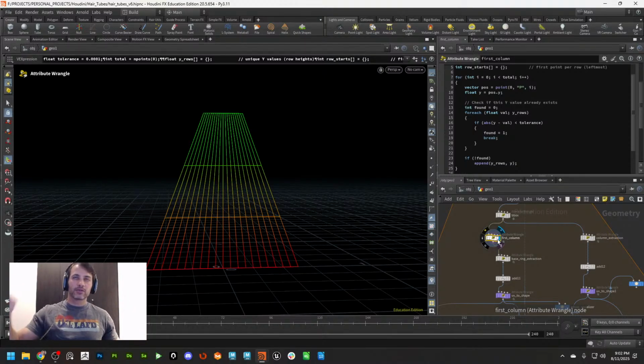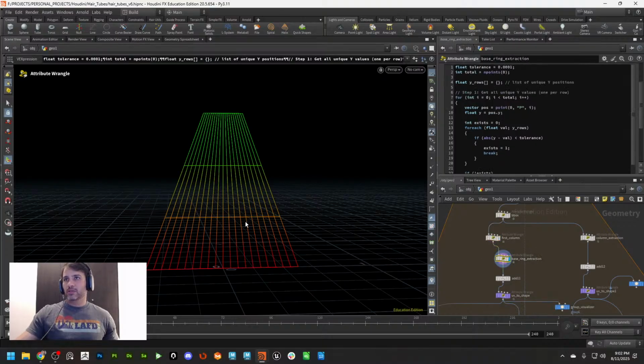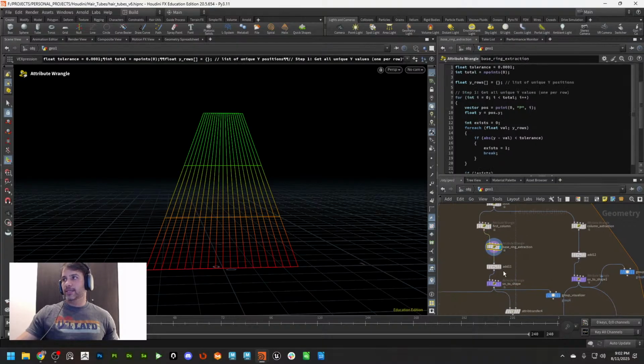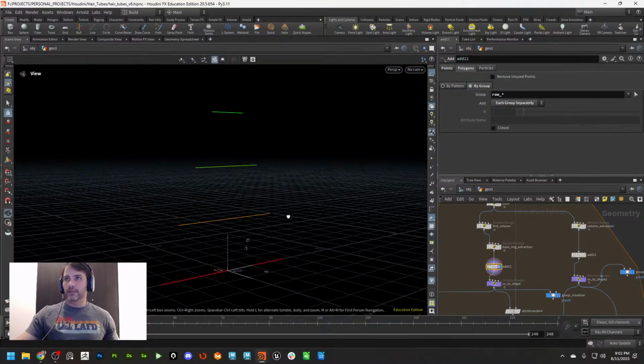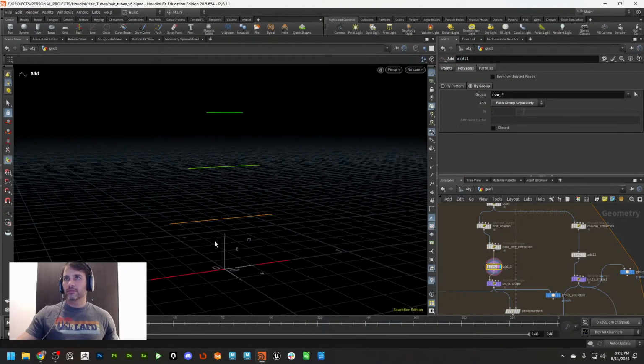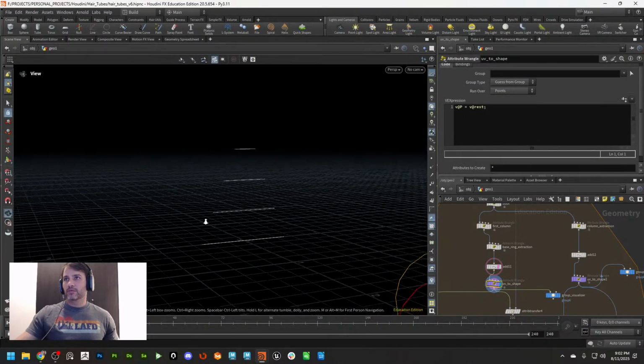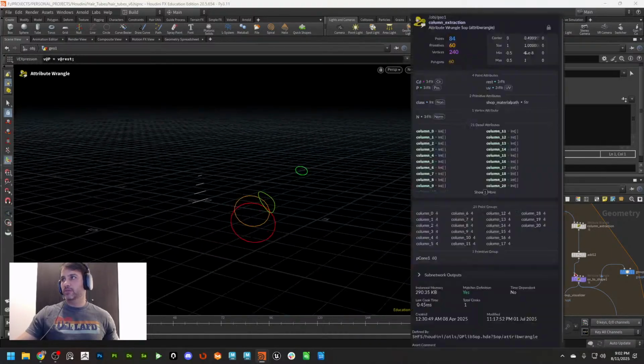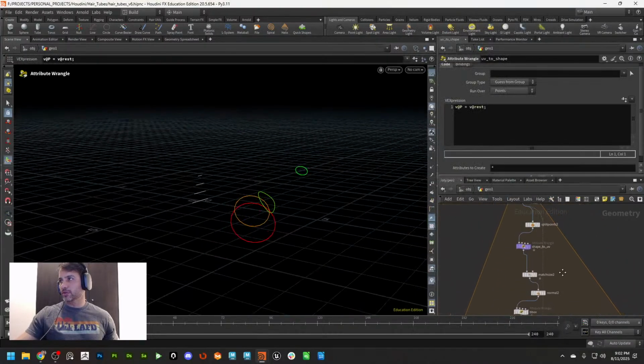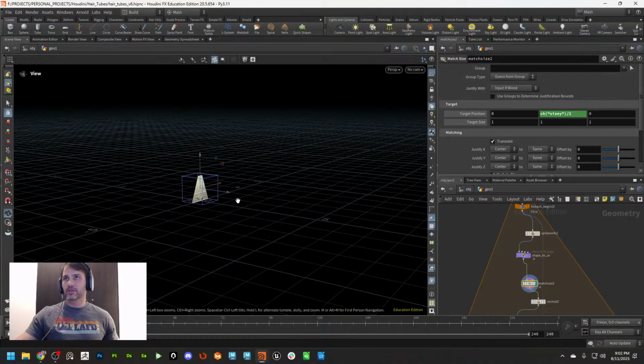So what I need to do, I have a tube. So I need to extract the first column, the first curve. Then extract the first ring. So I could create this, and I move to the UV, from the UV to the actual shape. So this one, what it does, I will show you. First of all, it transforms the UV.